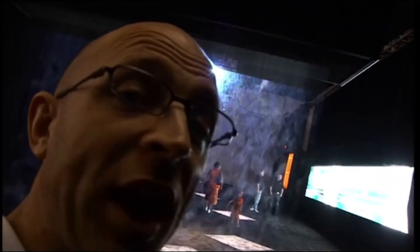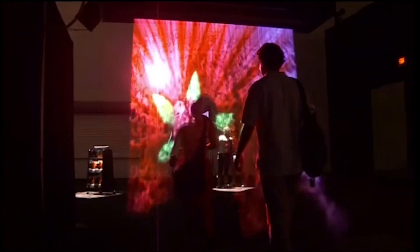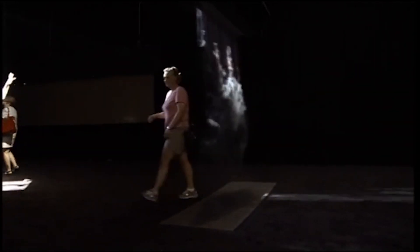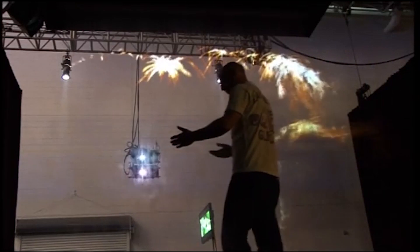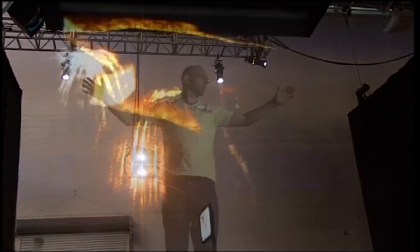This is something called a fog screen. It uses an ultra-fine layer of vapour dropping from a big sieve hung from the ceiling. It's dry to the touch and will take an image from any standard projector. I'll show you how it works by walking through it — if I then spin round, you should be able to see me there, waving at you. The effect is quite amazing when you see it in the flesh, because you can see what's behind it. In effect, it's as if your image is just hanging in space. Ad companies are already very interested — walk-through advertising hoardings would definitely grab your attention. But the killer application, like Tom Cruise in Minority Report, is that the fog screen also has an interactive add-on, meaning it can be used to operate computers or write and draw in the air.